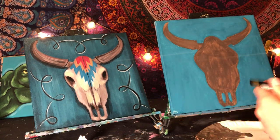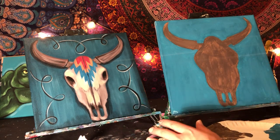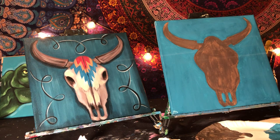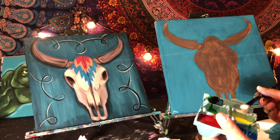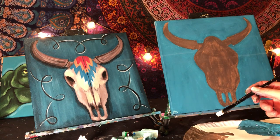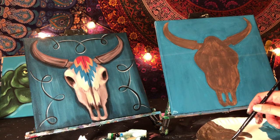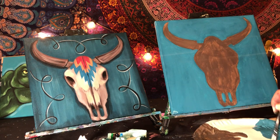But it's really important that we go slow. We take steps. Okay, so what we're gonna do first is we're gonna use our brown. So we're gonna take, wash and dry the brush, and let's do two scoops of white onto your plate. And what you're gonna do is take a little bit of brown and mix it with that white.